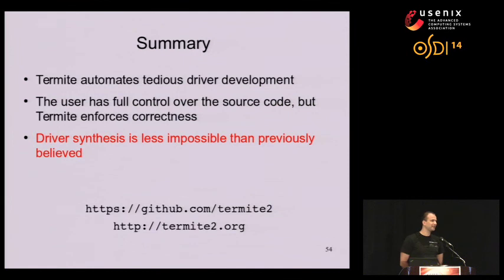If you want a DMA-enabled driver, you have to write the DMA code yourself. But for many drivers, all the interesting code is in DMA, so we'd really like to automate that as well. The difficult point is not even the fact that you're moving data between memory and the device. It's the fact that most of the time DMA involves some kind of data structure in memory, like a circular buffer or list. If you model this in a straightforward way in our game-based framework, you end up with a state explosion. Basically what we're doing now is coming up with clever ways to avoid the state explosion.